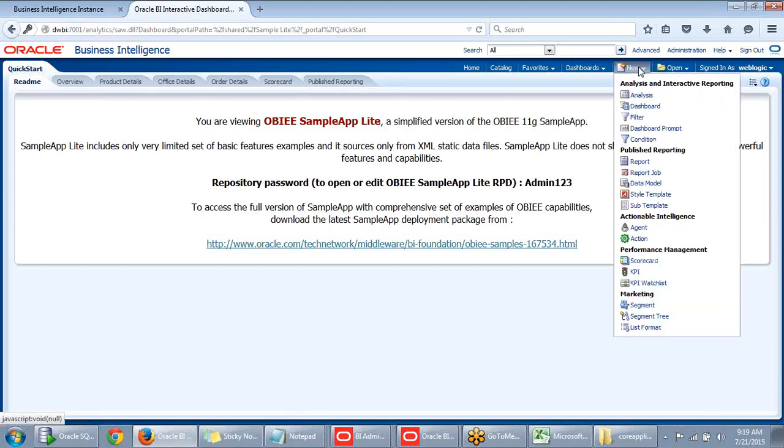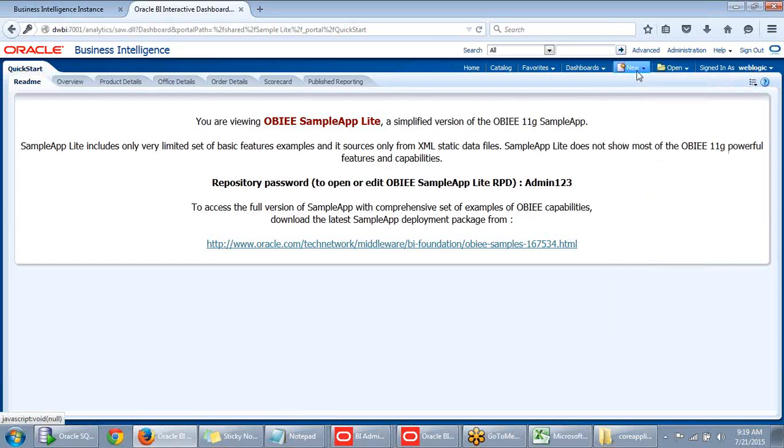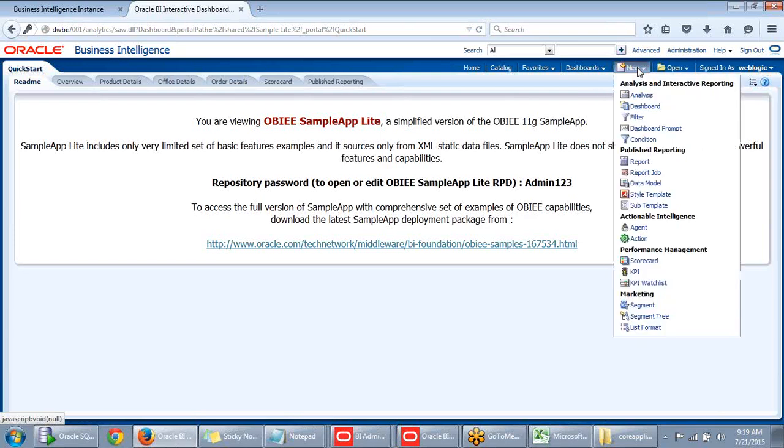The moment we place our mouse cursor on this New, a drop down will appear, but this drop down will not appear properly in Chrome. This is just a browser issue only. It works well in Firefox as well as Internet Explorer; even this drop down appears. The moment we click on this Analysis in Chrome, it won't take us to the next step. That is just a browser issue. It's better to use Firefox for all the other activities in OBI.